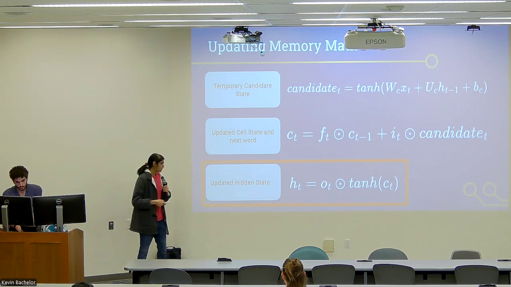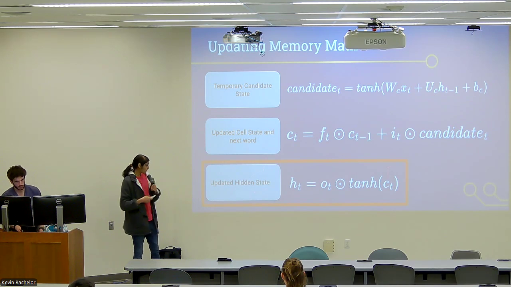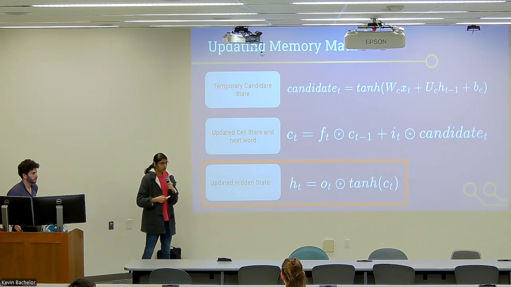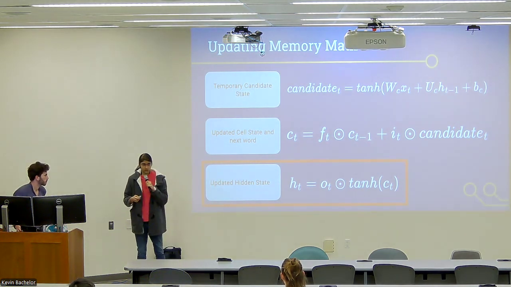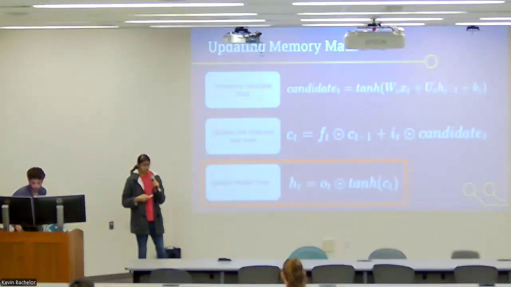Next one. So we derived a hidden state, and we went over that process. And so this is the component that we're going to use for any downstream task. In this case, our task is predicting the next word. There could also be other cases, so maybe some classification task or something. But in this case we're going to be predicting the next word, and so that's what we'll go into right now.